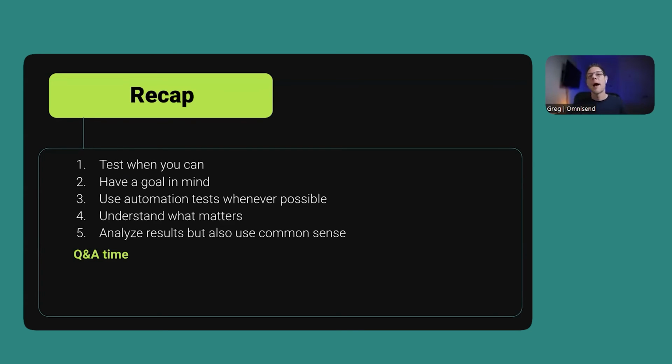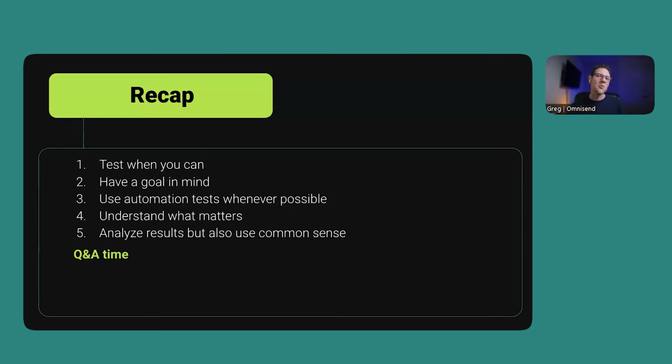So I'm a big proponent of automation testing. Use splits where you can, even if it's just a 50-50 split, and you change that timing a little bit. Let the automation, let the data collect in the background while you're focused on other aspects of growing your business or your day-to-day job functions.